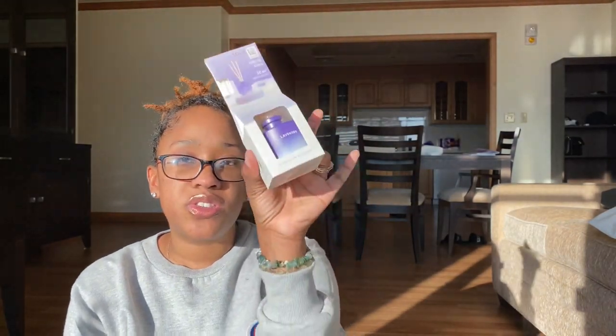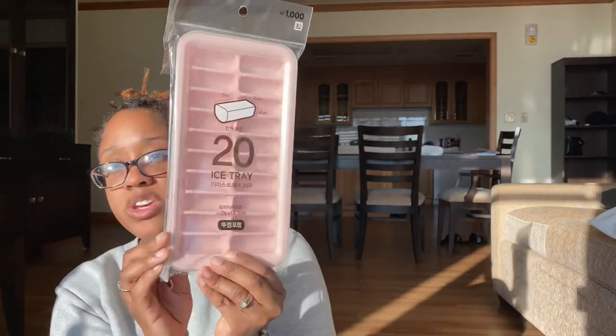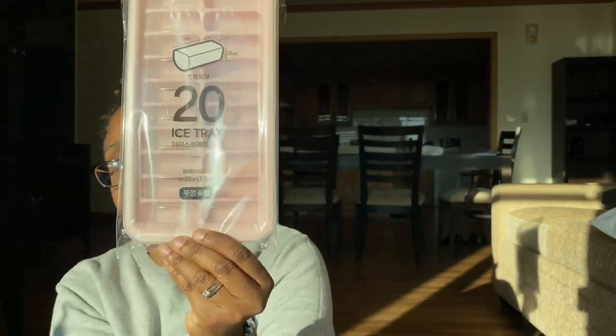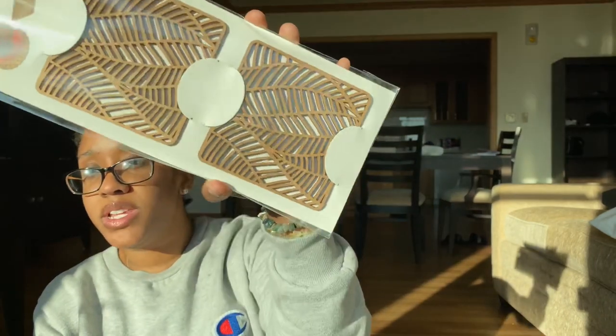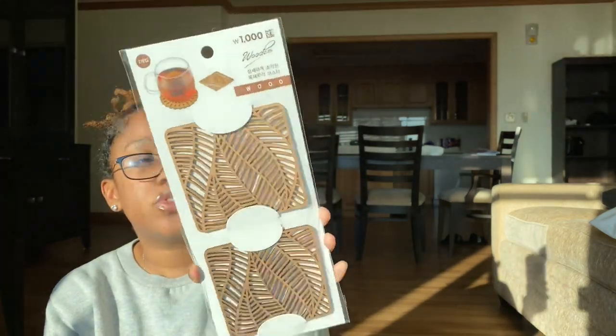I also grabbed another little lavender diffuser — this one will go in another bathroom. It was only 1,000 won, less than a dollar. I also grabbed a spatula — super random, but I like to have multiple spatulas in the house. It has a little wooden texture and a gray, super basic look. This was 2,000 won, so less than $2. I also grabbed some more ice cube trays — these are smaller, pink ones, less than a dollar at 1,000 won. The next thing I got were these little wooden coasters — I just thought these were so cute. They look like little plant leaves, and they were less than a dollar. I love my coffee in the morning, so these would be perfect.